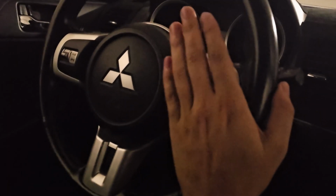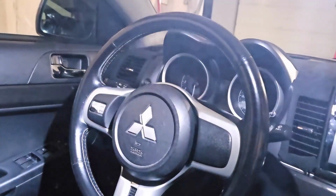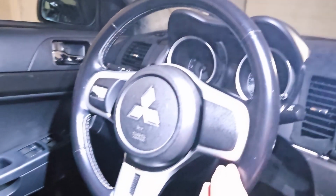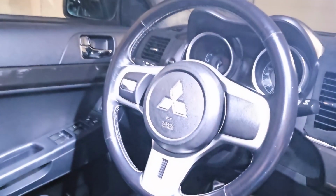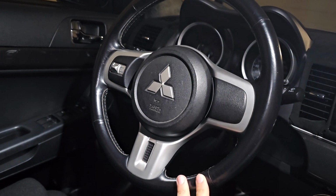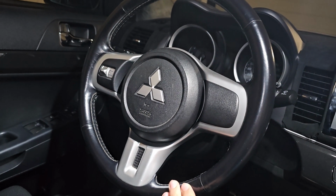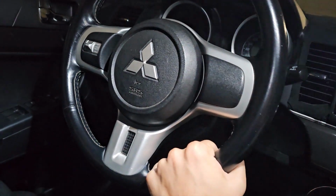Either way, when I replace it, this is going to go into my regular Lancer, so it's not going to just sit and do nothing. So that car will enjoy it a little bit as well.